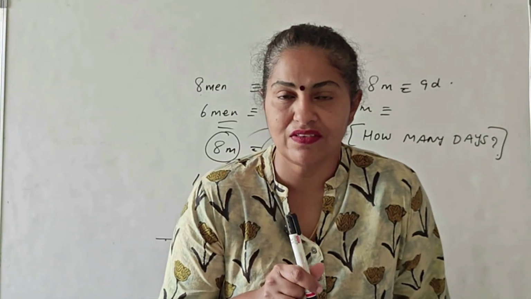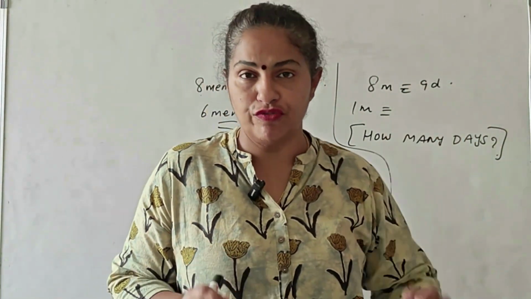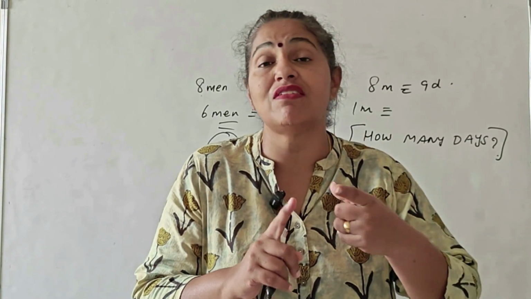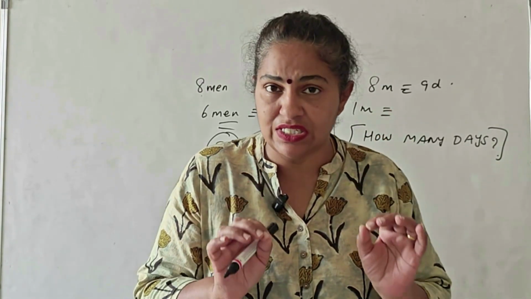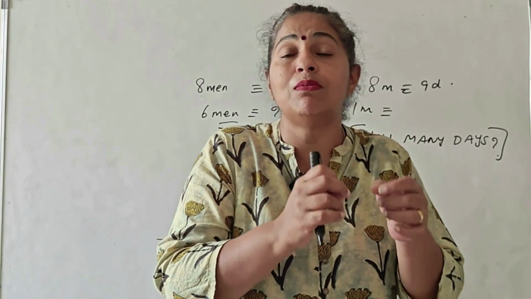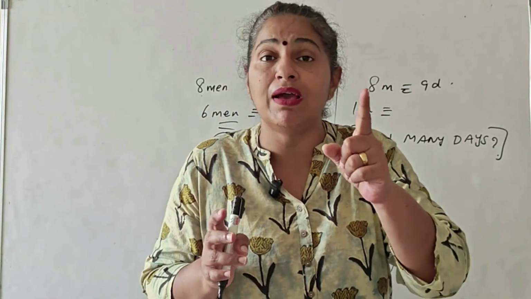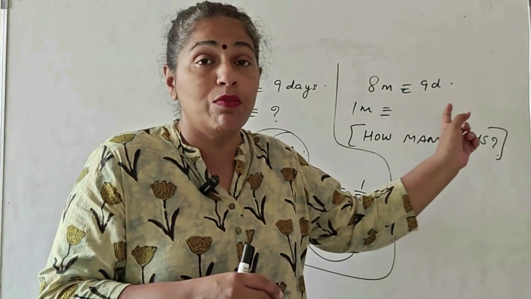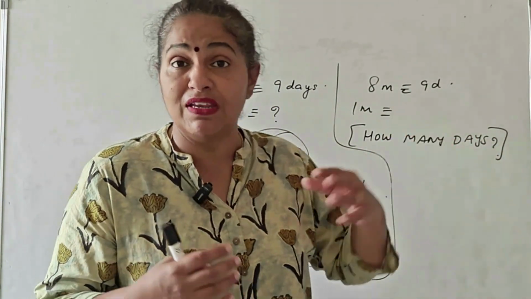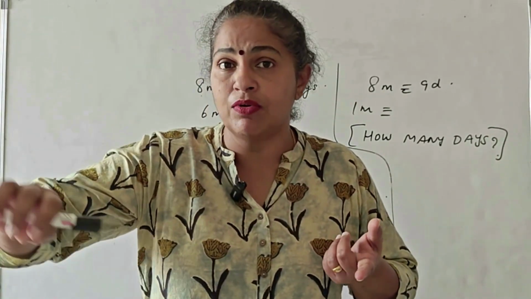Now, let us do this sum by using the second approach. 8 men take 9 days to finish the work. So, how many days will one man take to finish the same amount of work? What you need to understand is that I am not asking you the amount of work done by one man in a single day. I am asking how many days will one man take to finish the same amount of work. Automatically, that has to be much more than what 8 men will take. Correct, because there is only one single person working, so he has to take more number of days.